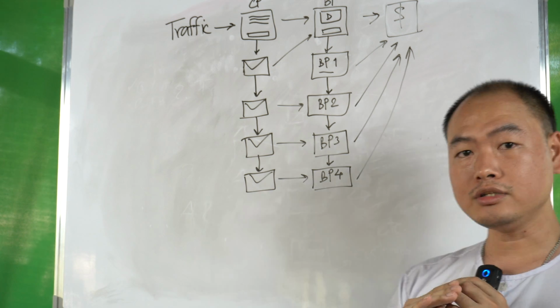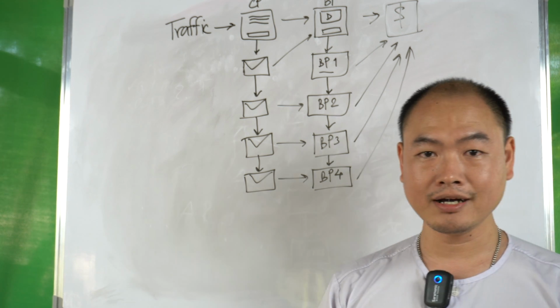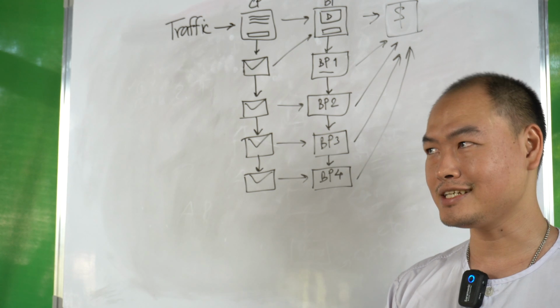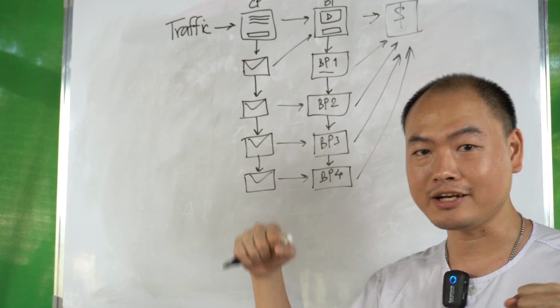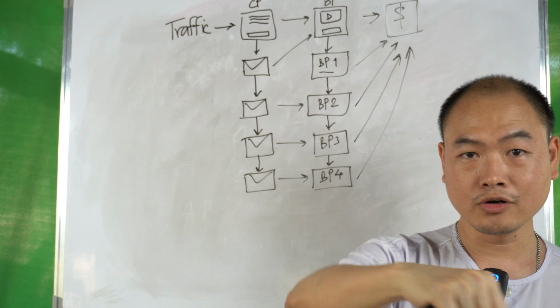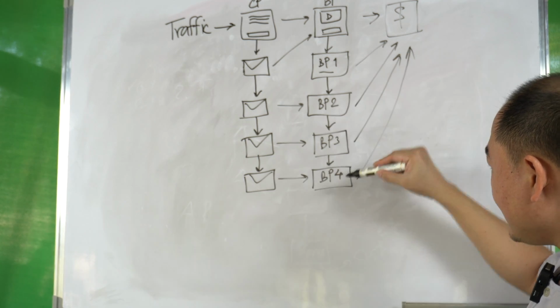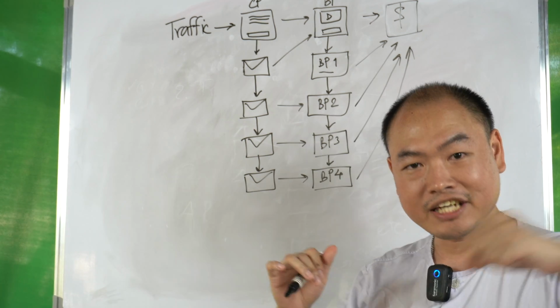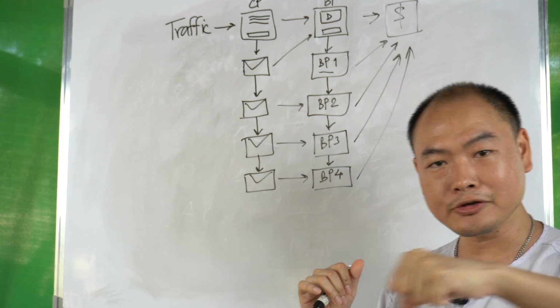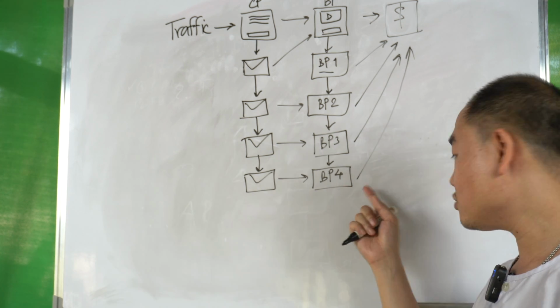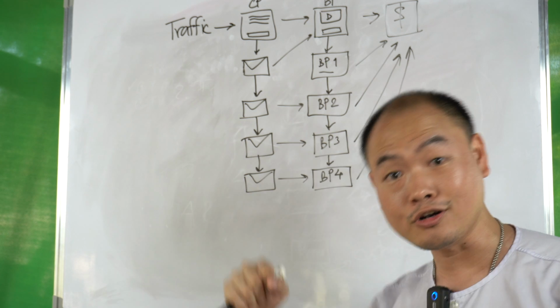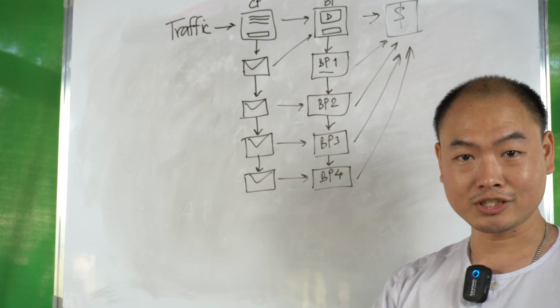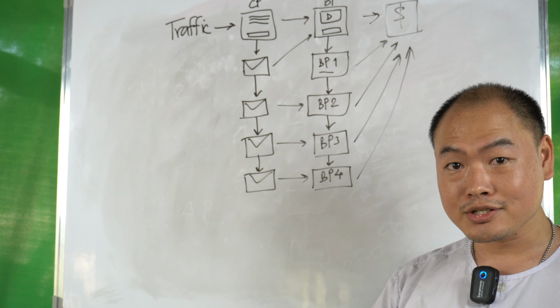But maybe if you want to do, if you remember the, what should I say, the philosophy, the tactic about the jab, jab, jab and right hook, the first 3 days of your bridge page could be the jab, jab, jab. You know, you give them value, value, value. And then the fourth one, you might want to make a sale. You propose your sale to your potential customers. You can do that too, okay?